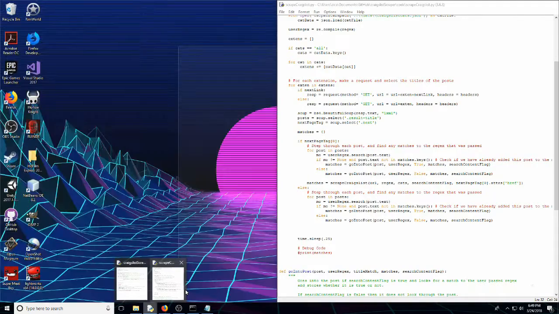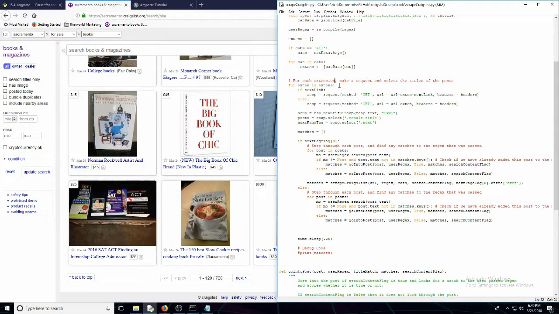Okay, let's come here and look at this again. If there is a next link, call the next page. Else, don't call the next page and just call the way it is right now. So that's basically the first page that we're getting. Get soup the response that we get. Select all the title posts in here. Get the next page tag here. Create the matches variable. If next page tag exists, then go through here, find all the posts that match our regular expression, and call this function again.